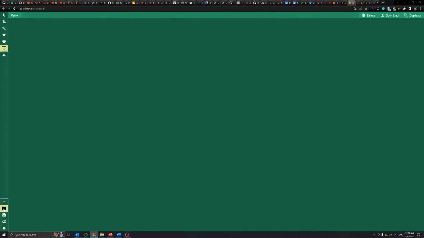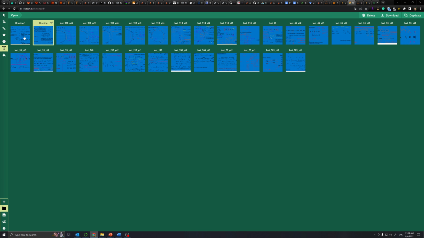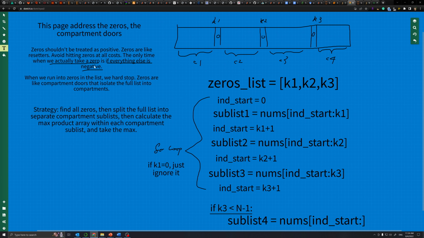Then we went on and took zeros into consideration. Zeros for multiplication tasks are like compartment doors. They shut the list into separate compartments, and that's what we did.